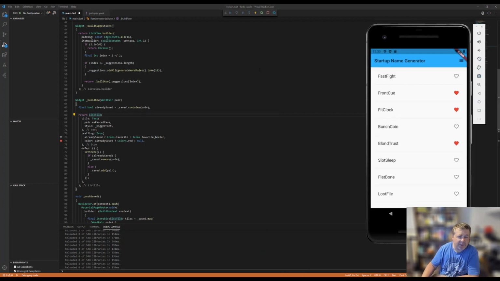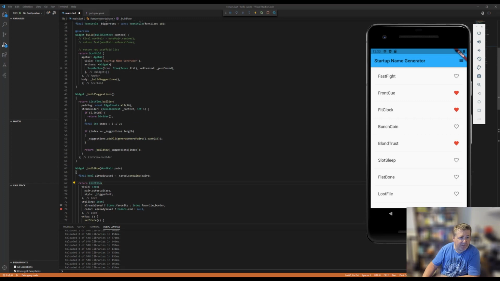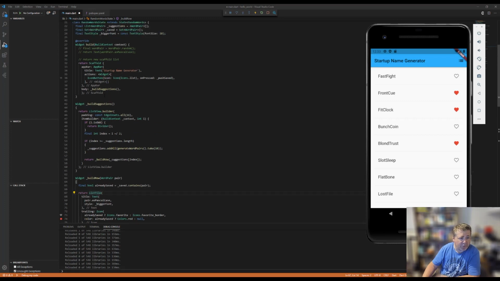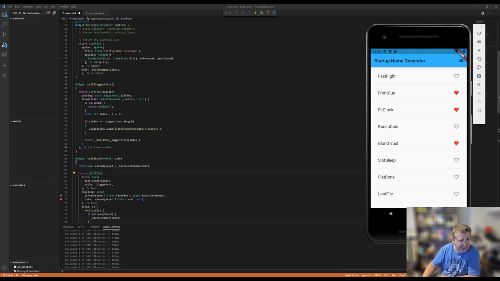So what happens is this build method here. We have the main build, which calls this build suggestions as the body, and the body is another widget. So this whole thing is a widget, and this then builds the list view, and as part of that list view, the row is from this build row.